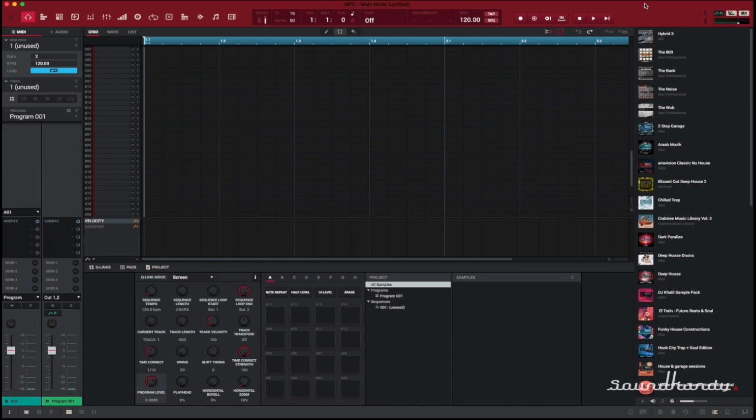Right, so do remember I said the MPC should already be on, so let's take a look at that. Mine has just timed out because it's been on this empty screen for a while. Okay, so we're going to say create an empty project. We'll do that. We're going to hit the home button and connect our MPC to our computer by doing this here, and we're going to go to controller mode and do that there.